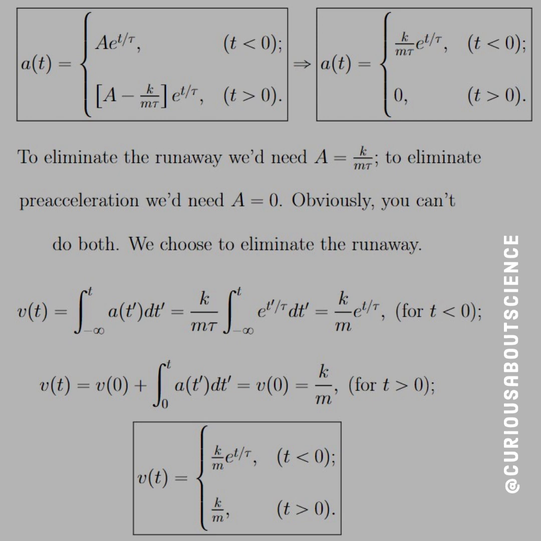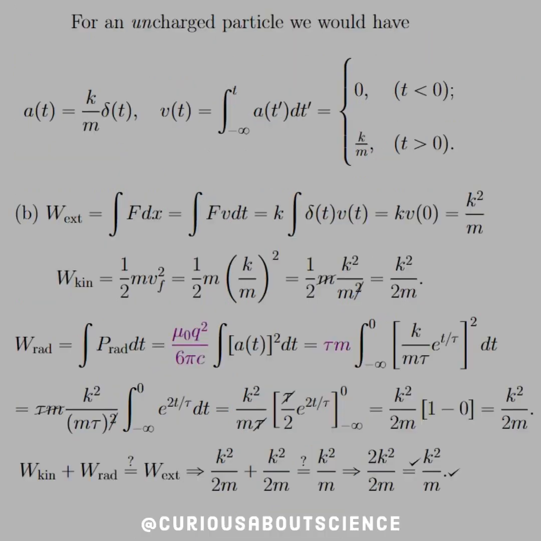And v has to be continuous at 0, so we just have to add this through. We see that we're just left with v naught after the integration, since acceleration is 0 in the region from 0 to t for t greater than 0. So v of t is equal to v naught, which we just say is equal to k over m. Okay, at t equals 0, that makes sense. Similar to what we had last time. So the velocity is that piecewise function. Nothing crazy in my opinion. For an uncharged particle, we would just do the same kinematic relations and find that v is equal to k over m. So nothing too absurd in my opinion.